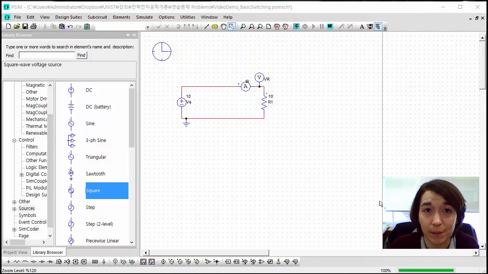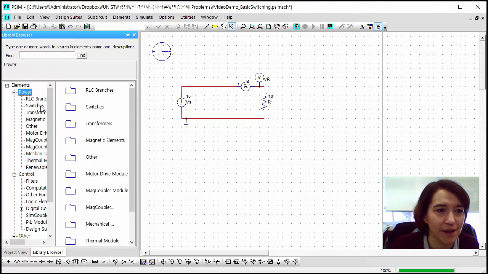Here we're going to implement a basic switching circuit, switch and drive it using PSIM. So here we have a really basic circuit with a voltage source and a resistor as a load. And we're going to insert a switch here so we can turn the voltage on and off as it connects over the resistor. So what we need to do first is find a switch.